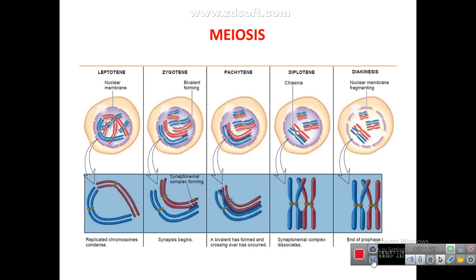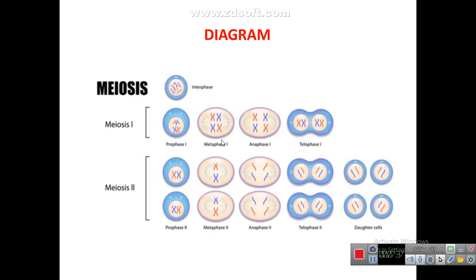Last is the diakinesis. In the diakinesis, shortening of chromosomes occurs, the number of chiasmata begins to reduce and the separation of homologous chromosomes completes, but still they remain attached at their tips. These are the 5 stages of prophase 1. Also in the diakinesis stage, the nuclear membrane almost completely starts to disappear.